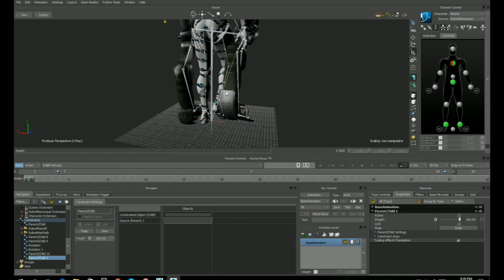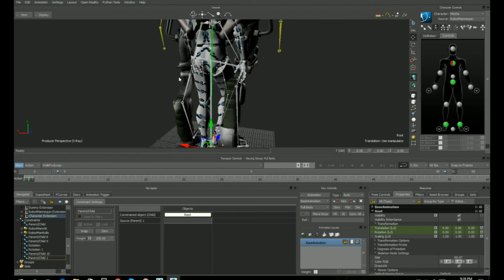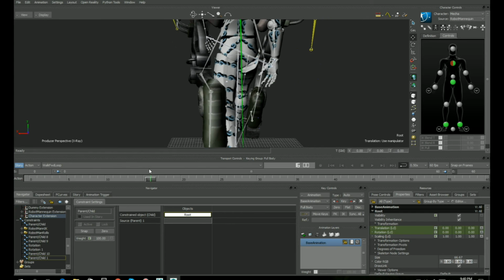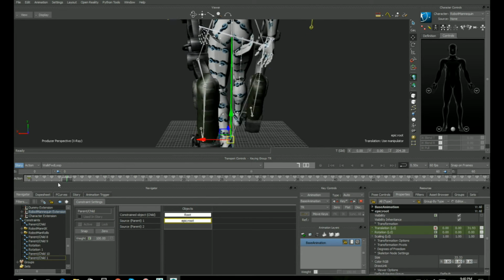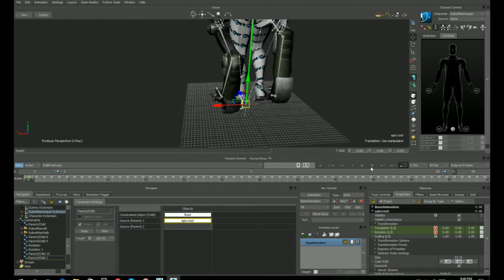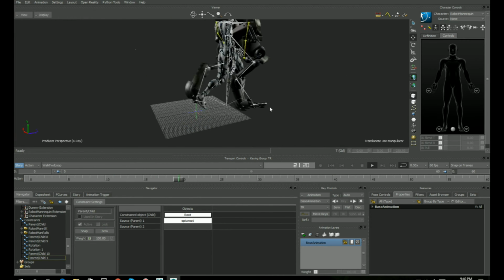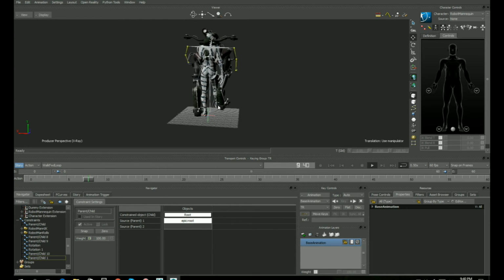Now we grab the root of the mech and with Alt drag it to the child slot, and grab the root of the epic character and drag it as parent. Let's move everything to 0 so the roots are in one place, and click snap. Now you can see with this constraint the root of the robot follows the root from the epic character.